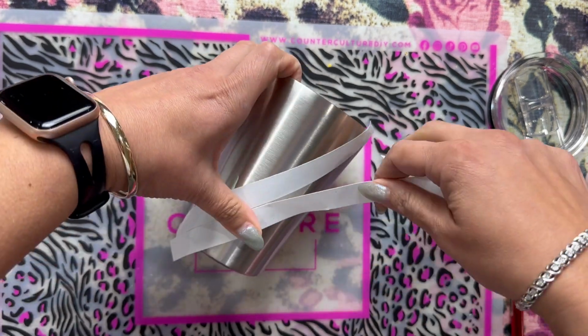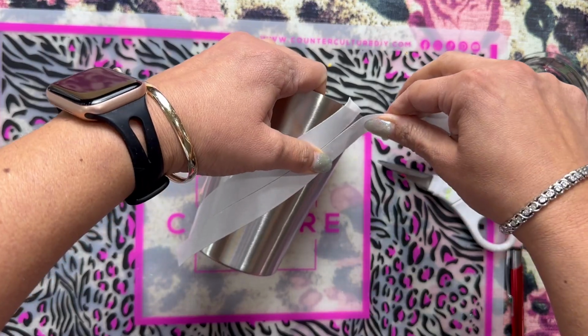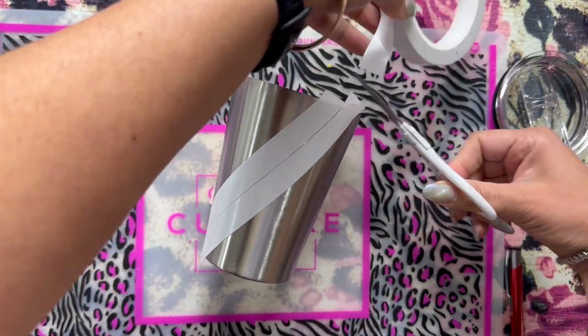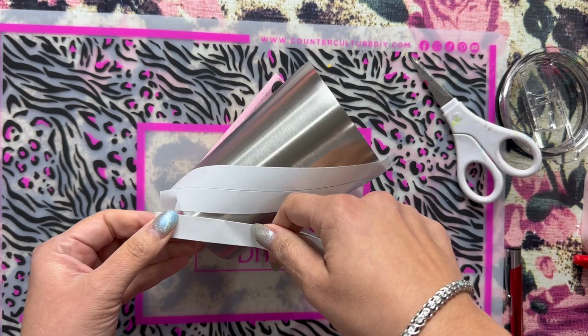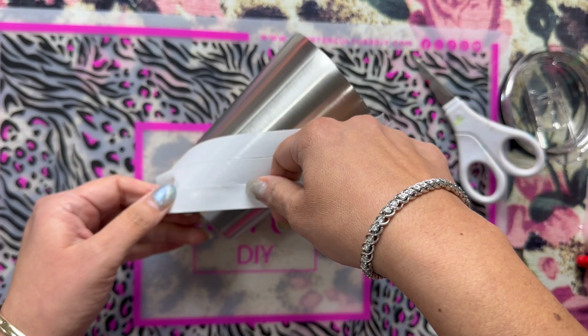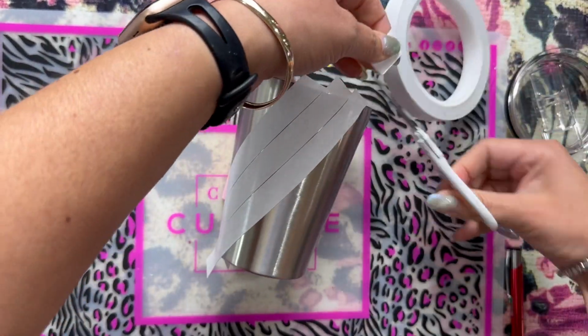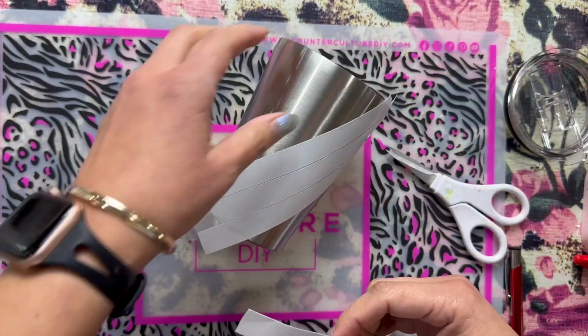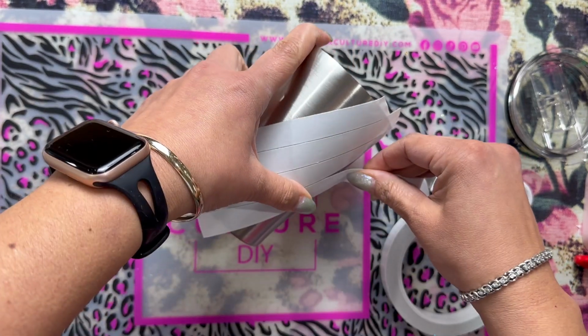Okay, anyway, so I decided to use 5 colors of the rainbow. So red, orange, yellow, green, blue, and indigo. Right? Did I miss one? I feel like I missed one. Orange? No, I said it. No, I missed green. Green. Anyway, 5 colors. So I am going to put them all at an angle here.